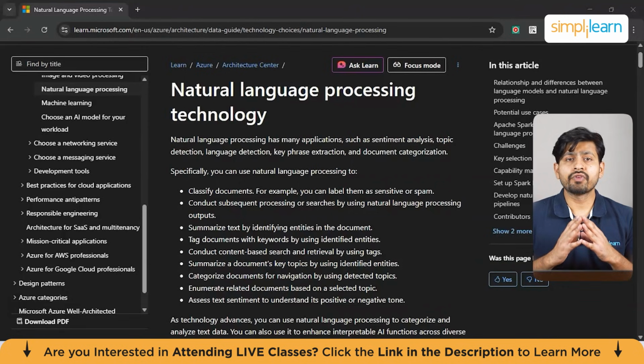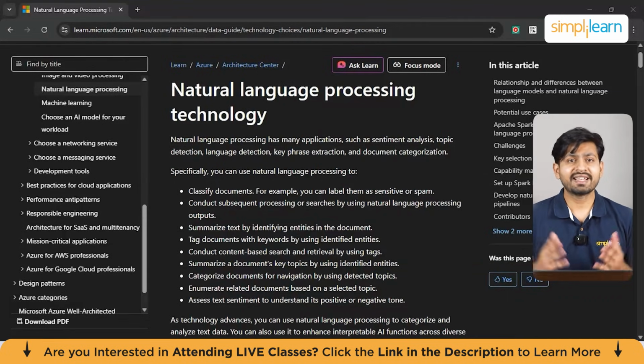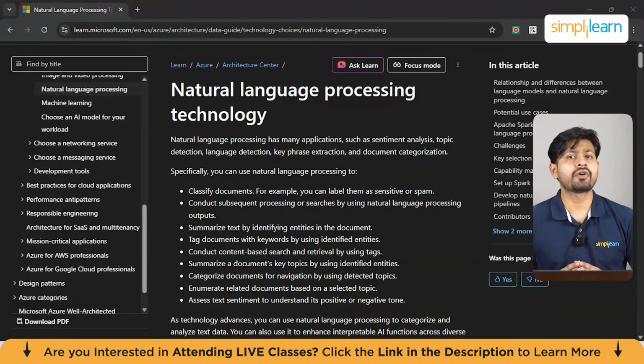Now, you'd be wondering, why do we need NLP? See, NLP is very crucial because human language is inherently very complex, and also kind of nuanced, making it challenging for machines to process effectively. Unlike programming languages, which are structured and formal, human languages have ambiguity, idioms, slang, and cultural context that make interpretation difficult for machines. NLP seeks to bridge this gap and provide solutions that allow computers to process and understand language as we do.